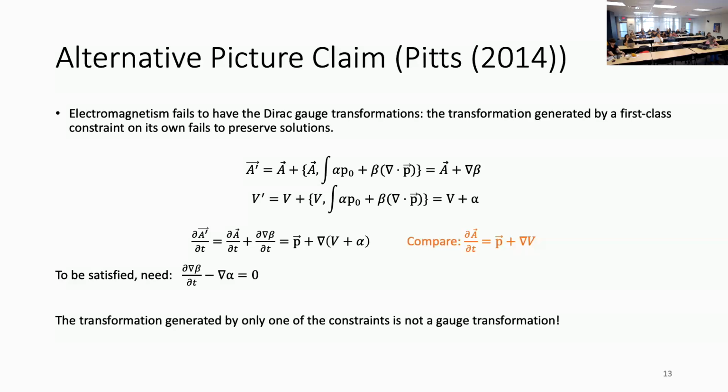But then what we find is that if the equations of motion hold for the original variables, so I write it here just for A, then in order for the equation of motion to hold for the transformed variables, there has to be some fixed relationship on the arbitrariness that we write associated with both of these constraints, which here are just these alpha and beta. So because there has to be this fixed relationship between them, it's not the case that we can just take arbitrary combinations of the first-class constraints. Indeed, if we just consider the case where one of these things is zero and the other one isn't, then we're not going to have a gauge transformation. It has to be a special combination of these two things.